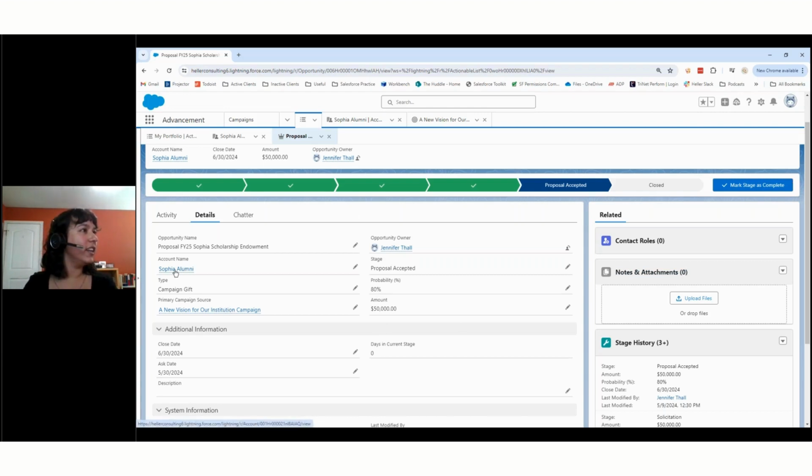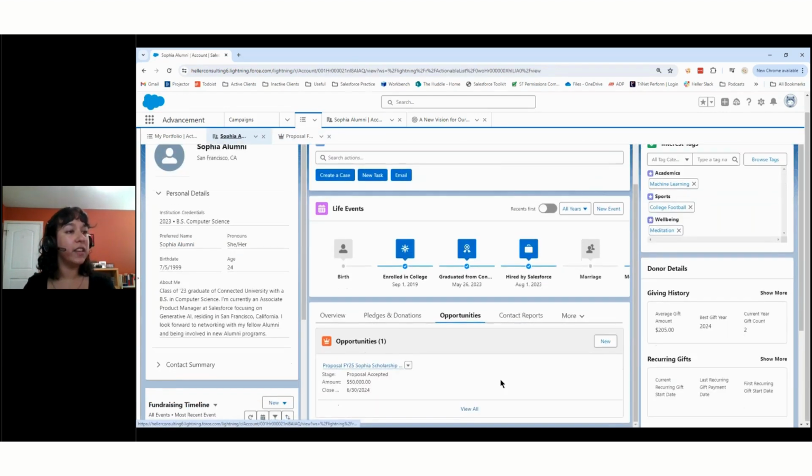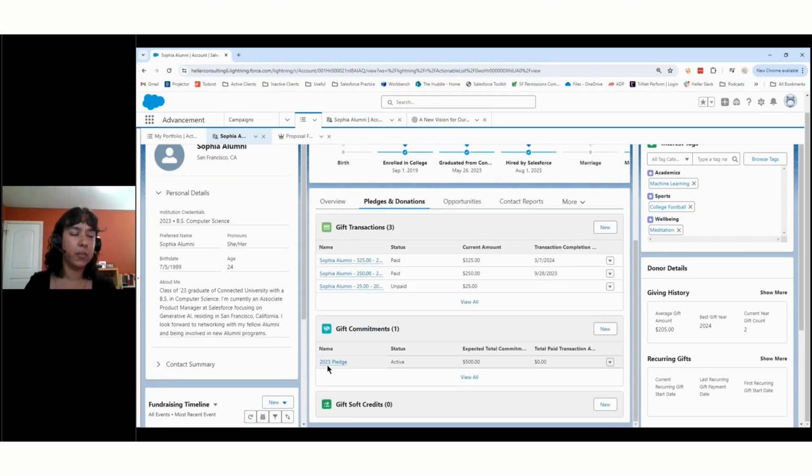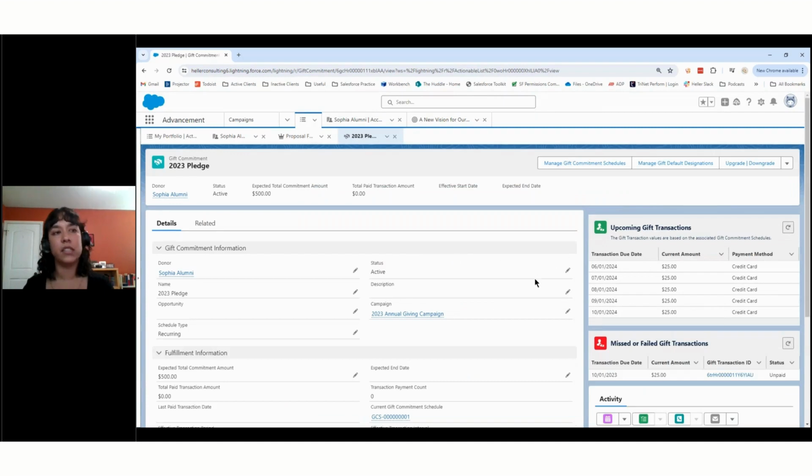So next, I'm going to show that Sophia does have an active pledge. It's a smaller pledge, but she does have an active one that she made last year. And so these gift commitment records are what allow you to track gift commitments. So it includes both pledges as well as recurring gifts, anything that has a schedule of some sort associated with it, even if it's an irregular schedule, that's totally okay.